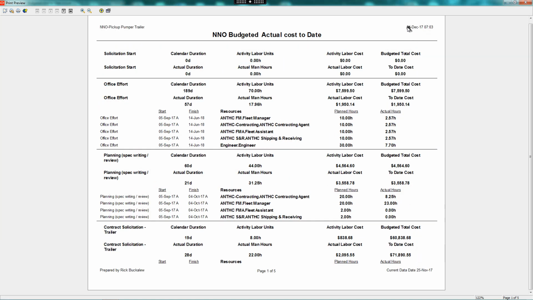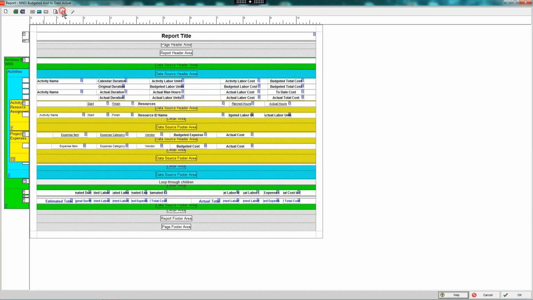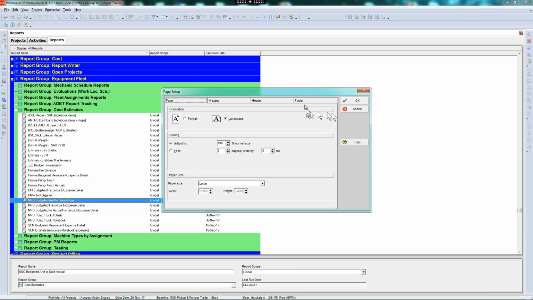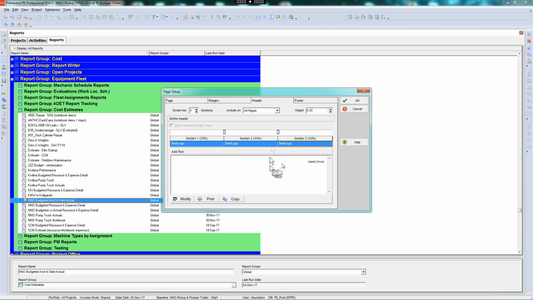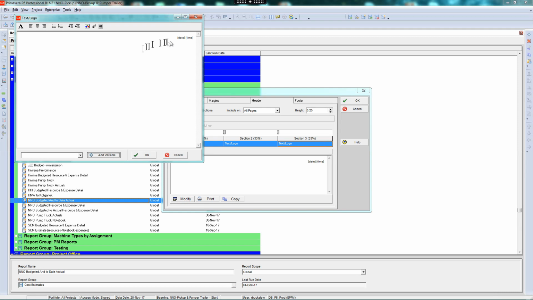We can add the words report run date and time up here, which we probably should, since this is a report that's really busy, but it's given as the actual schedule progresses. Report run date. The other thing that I saw was that the margins look good. So let's modify this. Report run date and time.